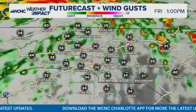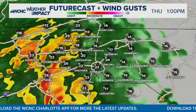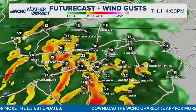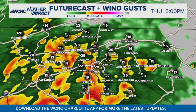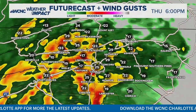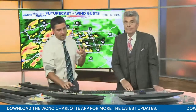I'm even going to just start off Charlotte today for you. But I want to go through the timing. Here it is. So through this morning, heaviest rain west of I-77. Look at that. It's raining for hours for areas that have already seen close to 6 inches per the radar estimates. Then I think you're going to see all that rain that we were seeing down in Columbia, South Carolina, heading towards the north. And we're going to have a decent amount of shear and twist in the atmosphere at that point. Then I think you're going to have a little bit of a break.